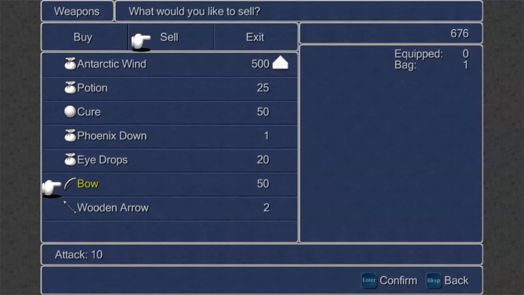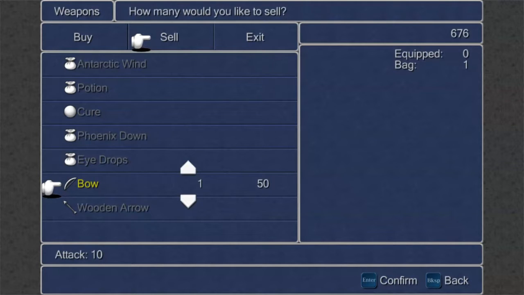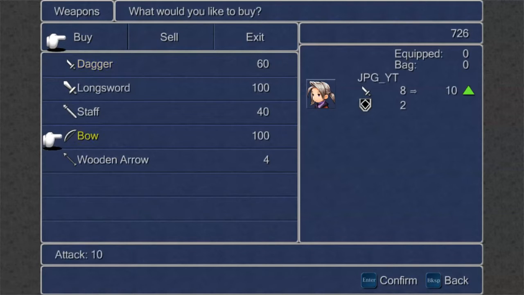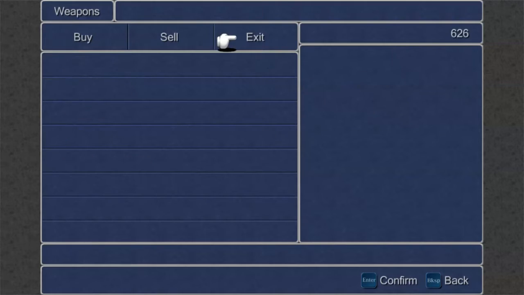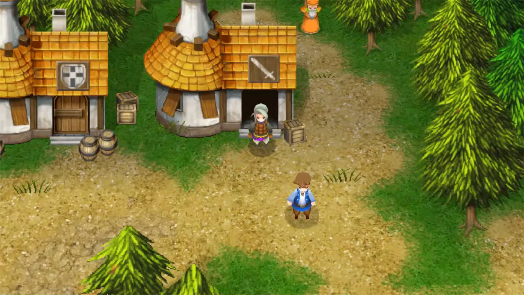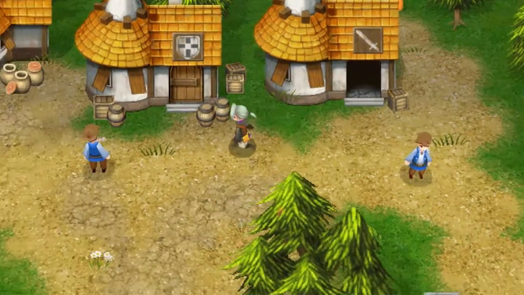But no, the sell value for a bow is... Oh god! I didn't even mean to do that! What the crap? Stupid! Now I feel... God... I'm gonna leave the shop before anything else happens. Holy crap!